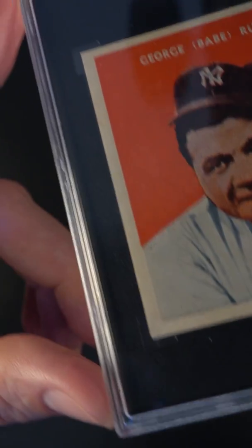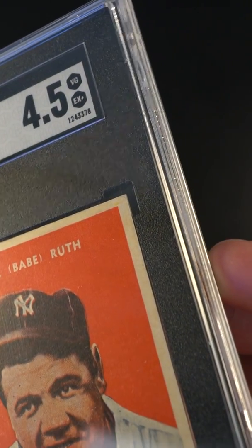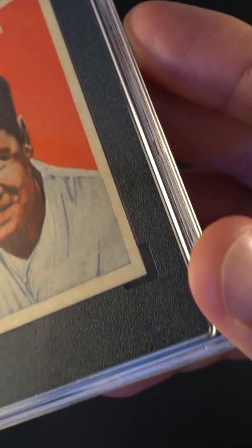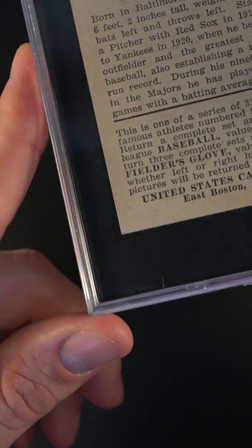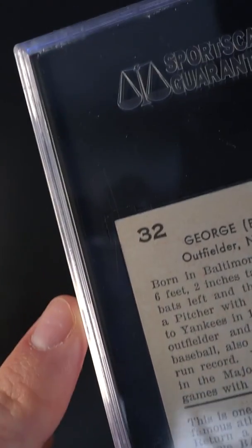When it comes to this vintage card grading, there's this technical aspect which overshadows all the aesthetics. And though the look of the card will always contribute to the grade, when you have these technical flaws, they have to be considered and they render the grades lower. But the eye appeal just isn't affected sometimes. We really like those cards from an investment perspective.